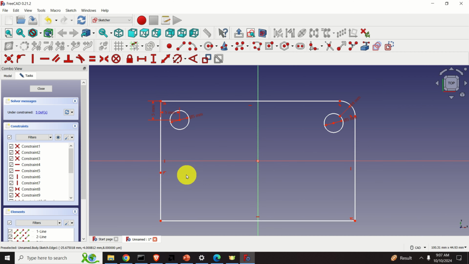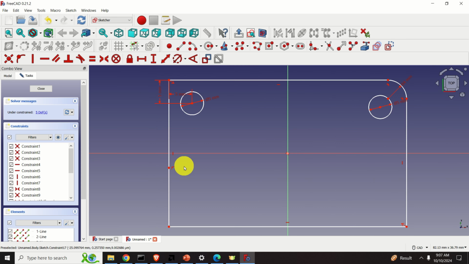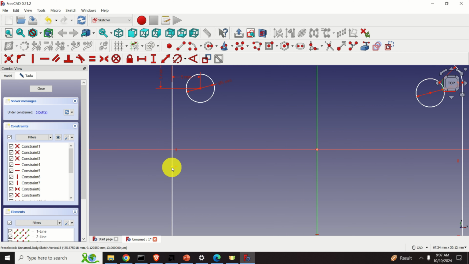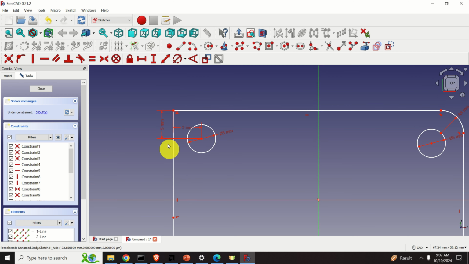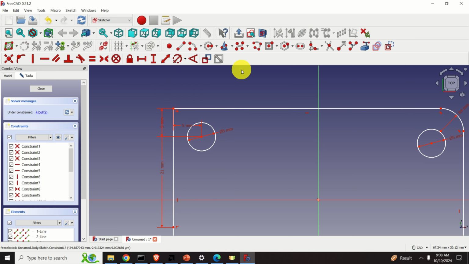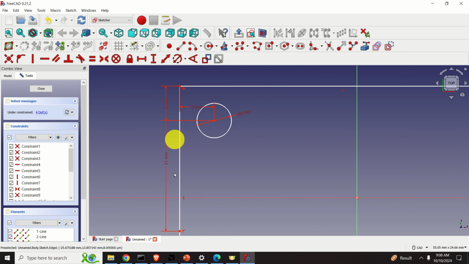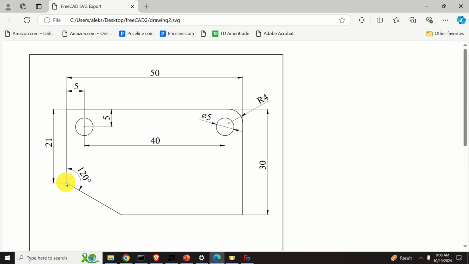Now press Escape to exit the point option, and we need to constrain the distance. That is, this point should be displaced 21 millimeters from this point over here. To do that, simply click here, click on a point, then click over here and set the distance to be 21. And here it is. Now this point is 21 millimeters from this point over here. And if we go back to the sketch, we created the starting point of our line.